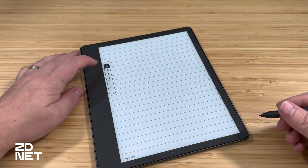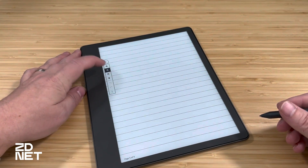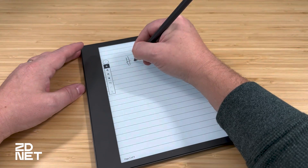When you're using the Kindle Scribe to take notes or sketch, there's a small circle with an icon in it on screen. Tap that circle to view a drop-down toolbar menu. There's a pen icon, a highlighter, an eraser, and a finger icon that temporarily disables the pen and only looks for finger input. There's also redo, undo, and an advanced menu button that allows you to move the toolbar from the left side of the screen — where it defaults — to the right side.